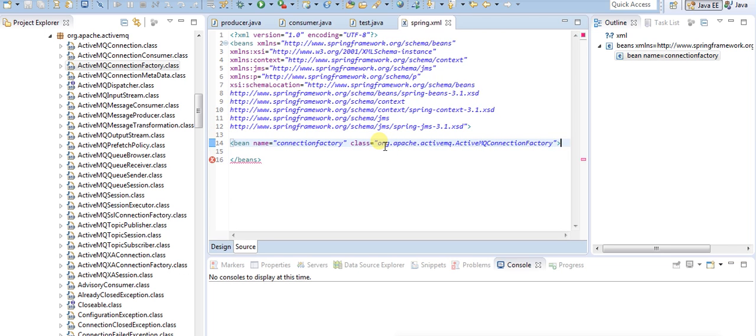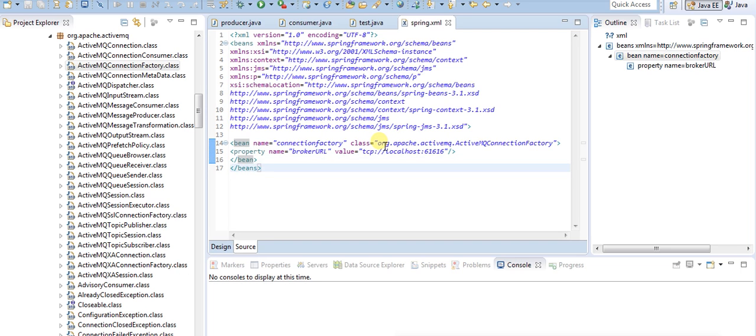We'll remove .class, and inside this we need to pass one property, that is broker URL. Since I am running ActiveMQ on my local system, I will pass the value as tcp://localhost, and the port is 61616.